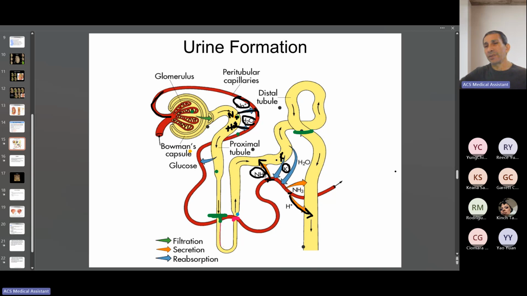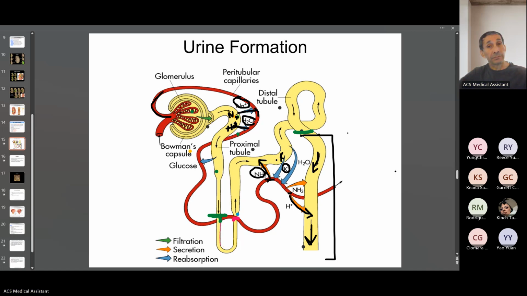Now, whatever happens right here on this last part of the tubules, that is called the collecting tubules, is going to be urine. See, right here it passes, right here it passes, everything is going to become urine. You cannot return anything else. After you reach this point, that's it.